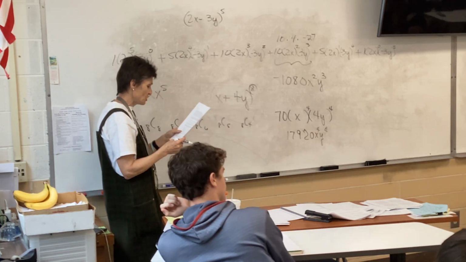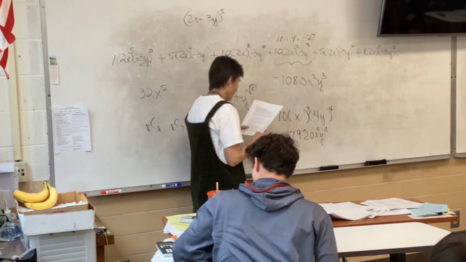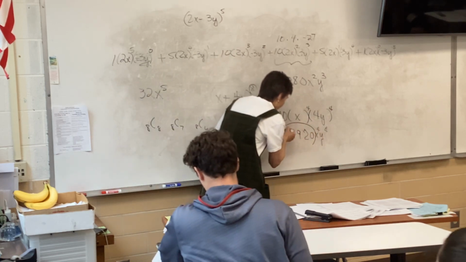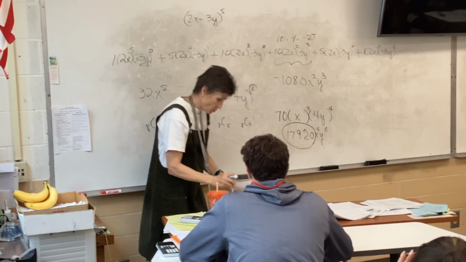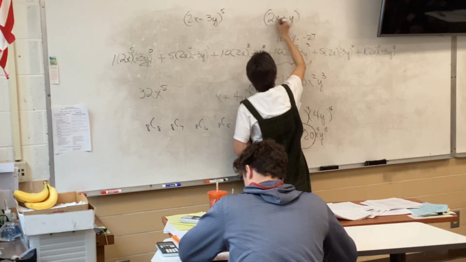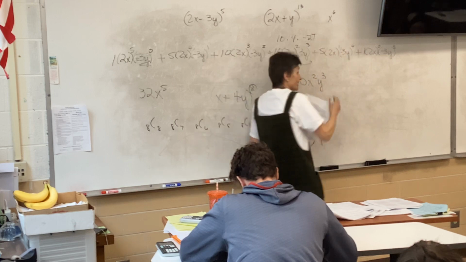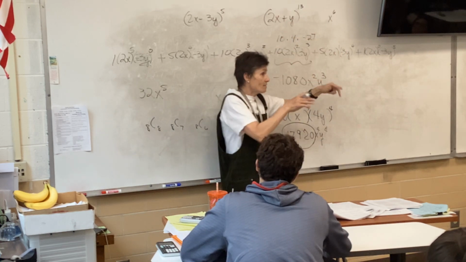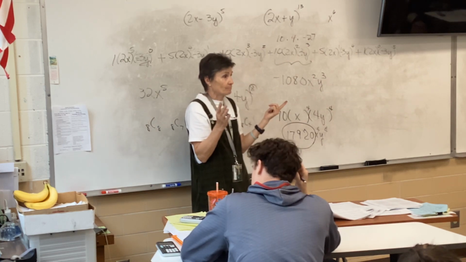Find the coefficient of the x to the 6th term of (2x plus y) to the 13th. Now, by coefficient, we mean this guy right here. Only this one is (2x plus y) to the 13th. And we want the term that has x to the 6th in it. So everybody agrees that if we wrote this whole thing out, one of the terms in the list would have an x to the 6th, right?